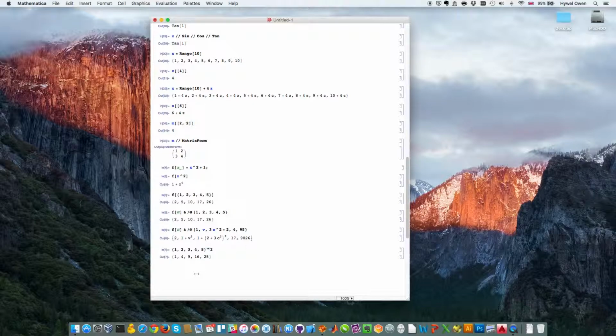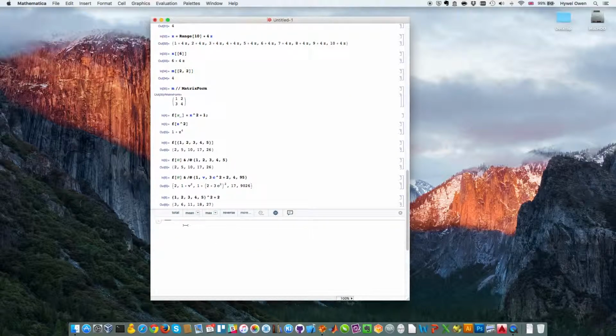But imagine if I want to do something a bit more complicated, which was to square all those numbers and then add something to it. I could do it like this. I could add 2, but that might not be as clear as I want to say it. Another way to do that would be to do the following. I could, perhaps writing this in brackets, say hash squared plus 2, and then I wish to substitute in and map at the things that I want to do that expression on.